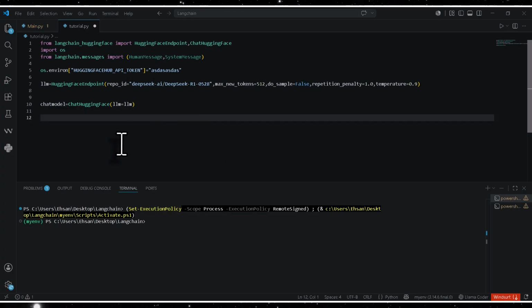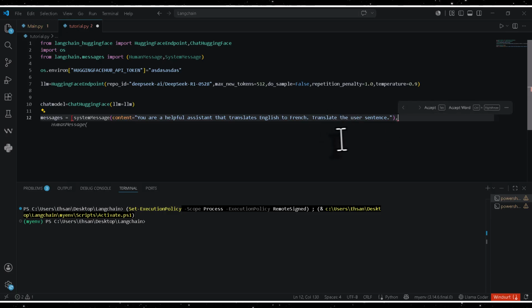Now that we have imported the HumanMessage and the SystemMessage classes, we need to initialize them and send them to our chat model. For doing this, we need to define a variable called messages, which is a list. It has the system message and the human message inside it, and we simply initialize the system message with this line of code. We write the content, which is exactly the role that we need to give to the AI to know what to do. We simply write here: you are a helpful assistant that translates English to French, translate the user sentence.